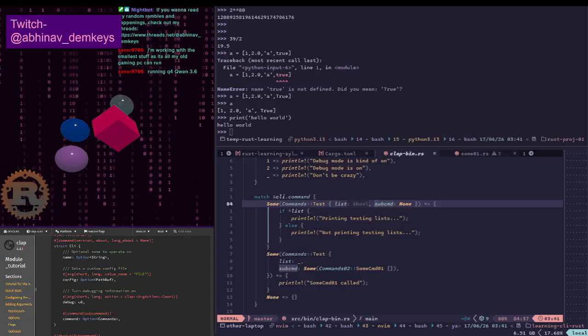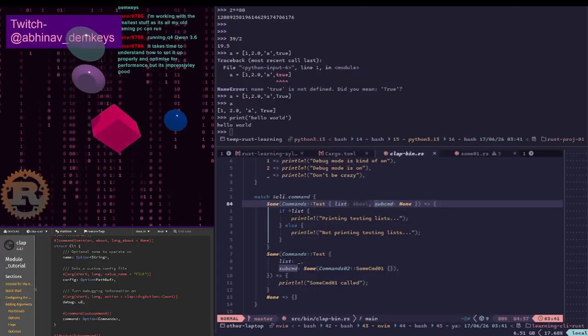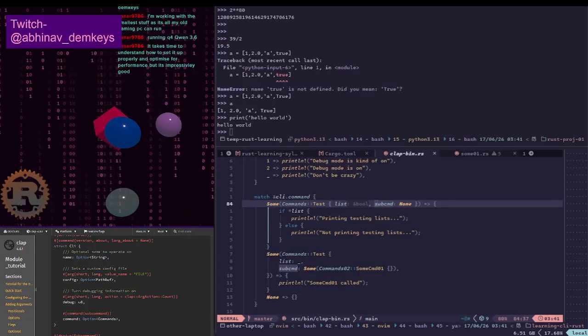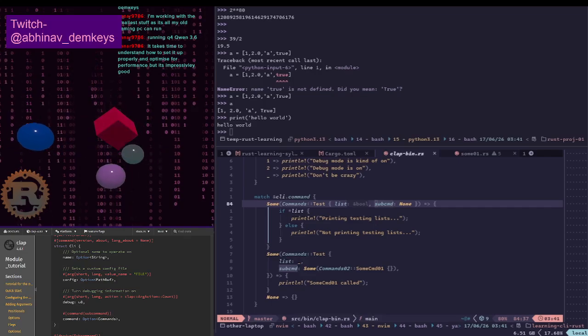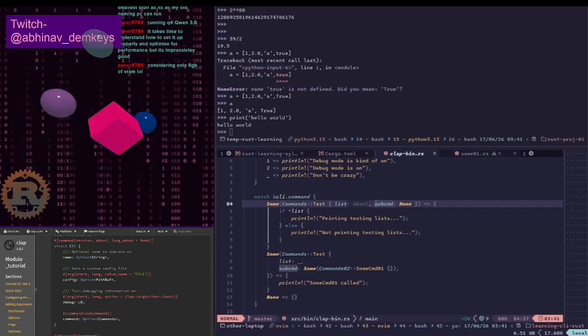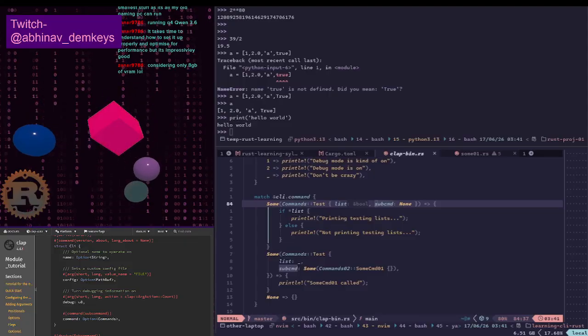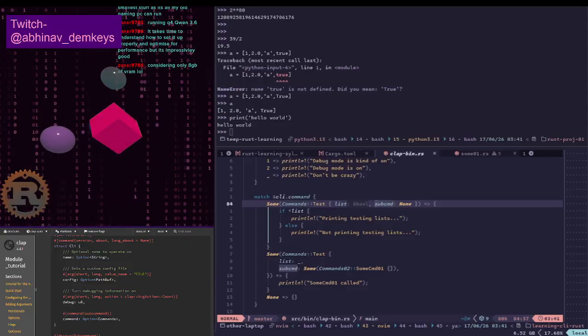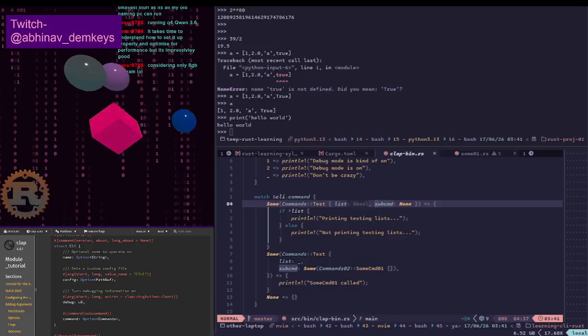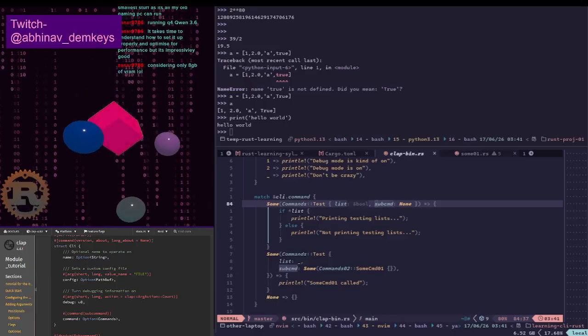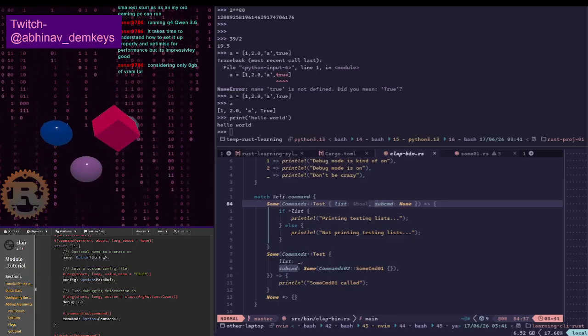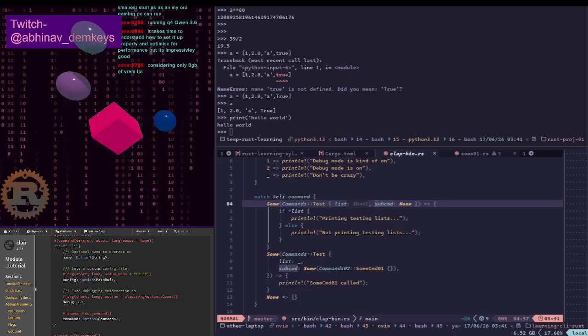Sorry, zoned out. Okay. I'm working with the smallest stuff as it's all my old gaming PC can run, running Q4 Qwen 3.6. It takes time to understand how to set it up properly and optimize for performance, but it's impressively good, considering only 8 GB of VRAM.